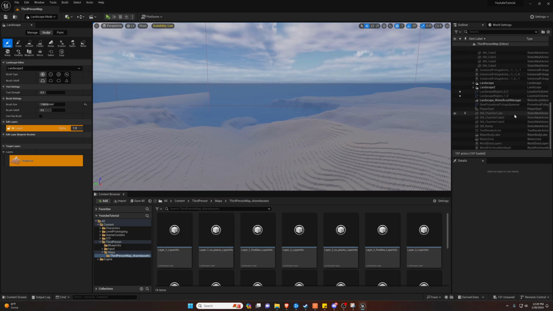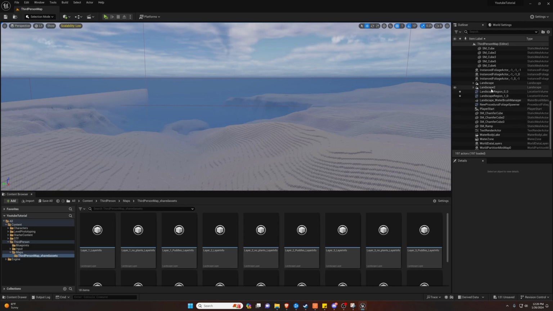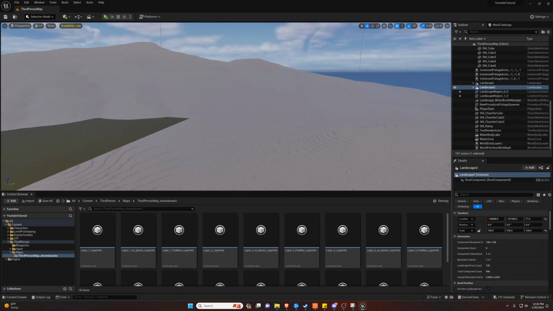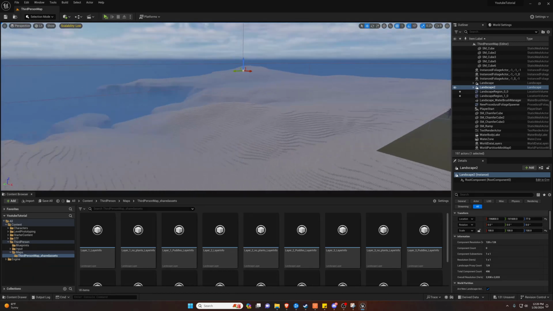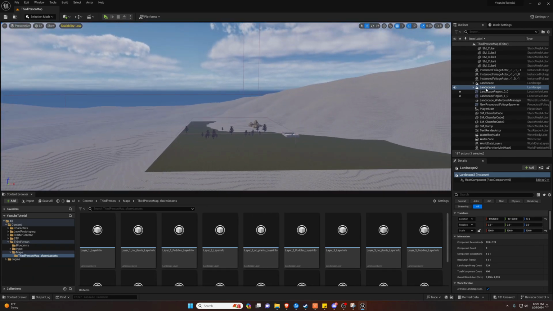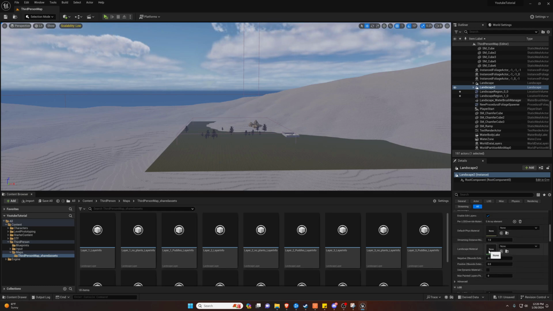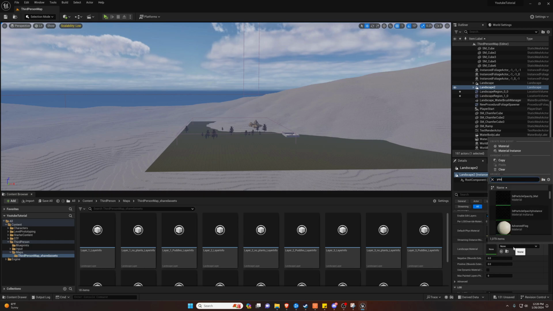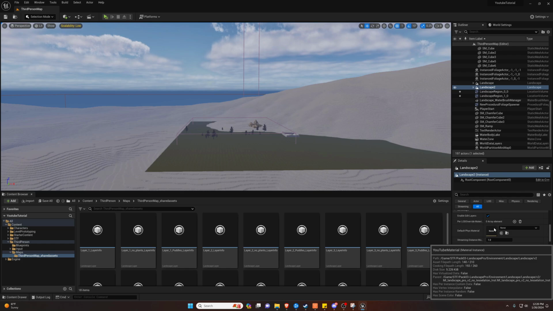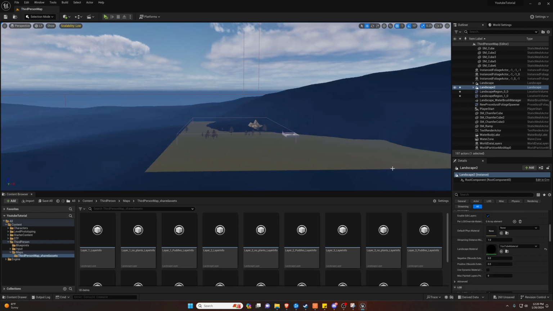Now before we go check it out, let's go back to selection mode. Find our landscape 2 or 1, depending on if you have 2 or 1. Yeah, for us right now, it is 2. And what we're going to do is go down to landscape material. Now we're gonna type in the one we made, which is YouTube material for our auto material. And if you don't know what I'm talking about, check out our how to use auto foliage video. It's basically all we're doing right now is setting up the material for that.